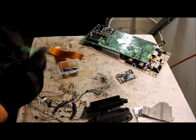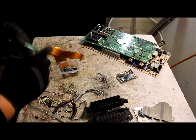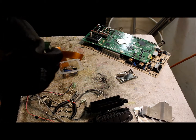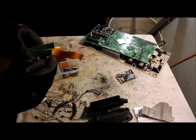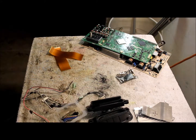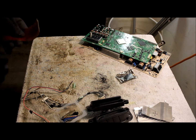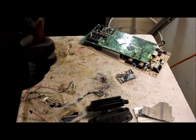And then you just break it into pieces and then throw it with your gold bearing stuff that you're gonna process to take the gold fingers off. You just throw it in your pile. Alright, so basically that's what we're gonna get from this flat screen, and some more gold here with the connections that I talked about earlier.